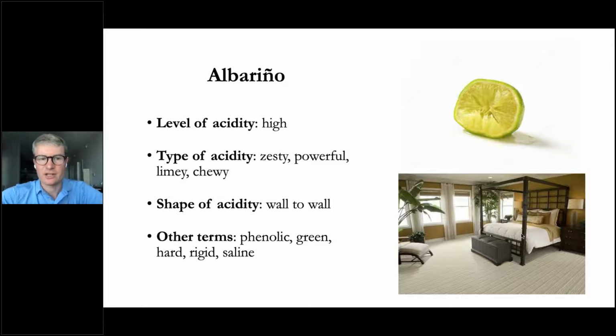So let's come on to a couple of words that I didn't yet mention in the type of acidity: powerful. What I want to do is contrast powerful with high. The level of the acidity is high, that's what we've already agreed on, but the type of acidity is powerful. Now, we just dealt with another variety, Riesling, with high acidity, right? But I don't think many of us would say that the acidity of Riesling is powerful in the sense of being kind of muscular. I think that sensation is more specific to Albariño.